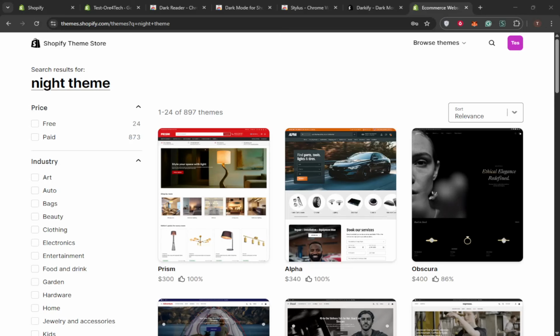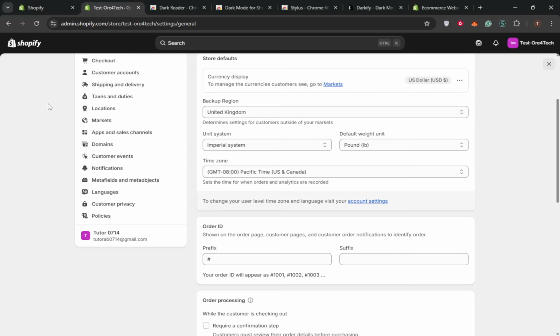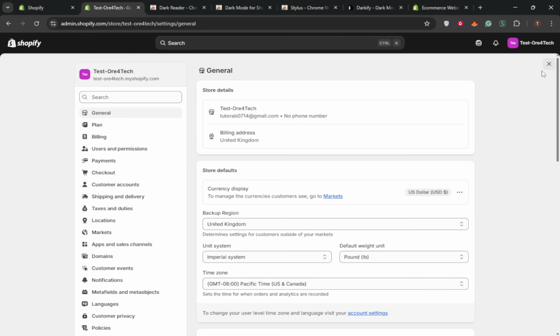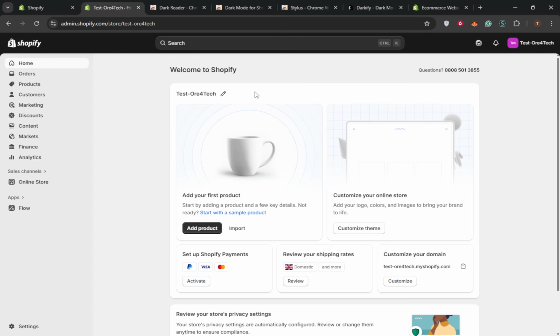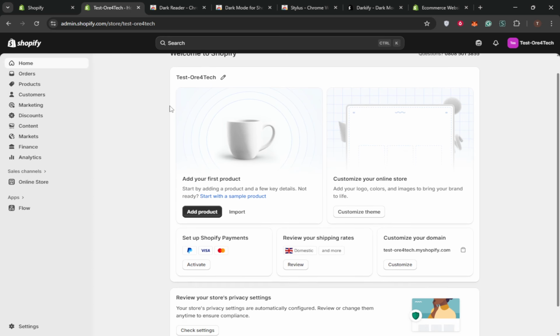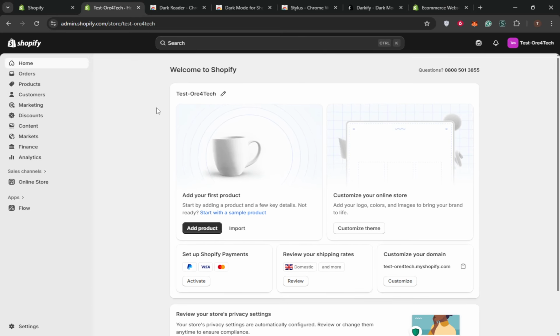In today's video, I'm going to teach you how to enable a dark mode look in the Shopify admin using simple workarounds. First, a quick reality check. Shopify currently doesn't offer a built-in dark mode for the admin, also known as the backend. That means if your eyes are begging for a darker interface during late-night work sessions, you'll need to rely on a couple of proven alternatives. The good news is they're easy to set up and you can switch them on or off anytime.